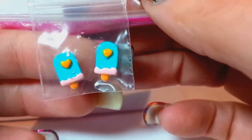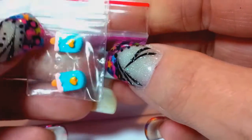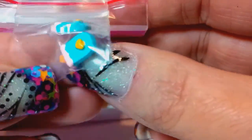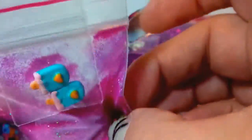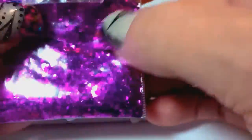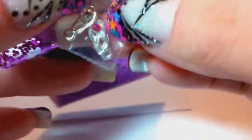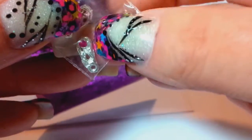And these cute little 3D popsicles! I know Sheena's gonna snag these for me because she's been practicing doing her own acrylics and learned how to put this stuff on. She loves little things like these, so I bet you'll see those on Sheena's nails — they're so cute. Then she also sent me this really pretty grape purple hexi — I think that's the 020 size — and these cute little flip-flop dangles. She knows I love the beach and anything tropical.